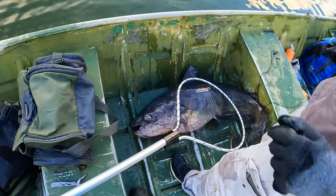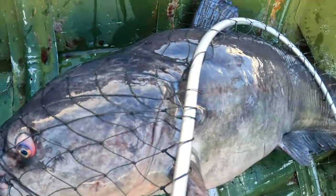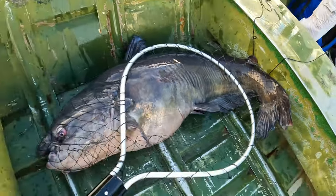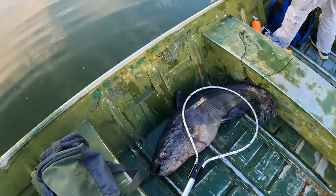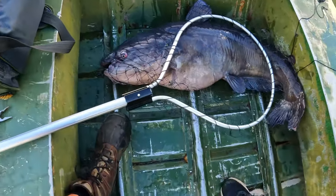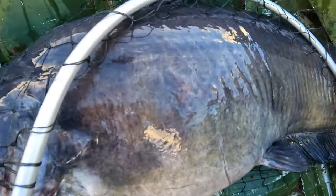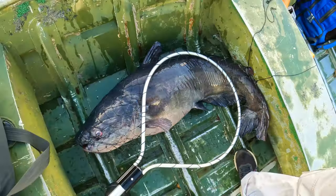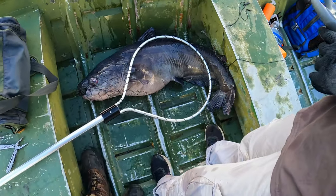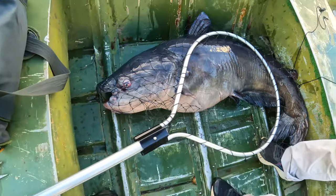He barely fits in there. Let's get that scale. We also got mine. Compare that to my hand, it's that big. He's fat. I don't think he's too long, but he's super fat. Super fat catfish. Look at that blubber. Yeah, for real. Kind of thick.